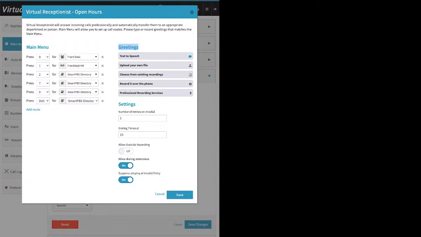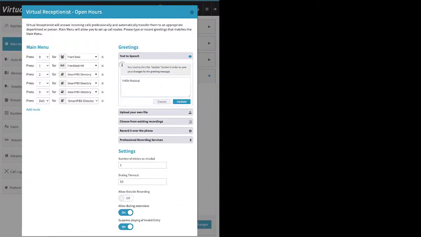To the right, we got first up, we got our greetings. Right, first up is text to speech. You just type in what you want the system to say. You have up to 250 characters. You can go a little bit longer, but 250 for sure I know works. Anytime I've gone over it, I haven't found a consistency about going over 250 at this point. Right, you would click update, save, and then save changes. This is a greeting that comes off computerized, or robotic sounding voice.